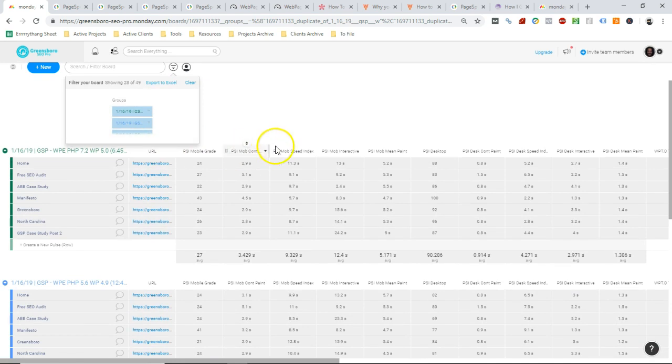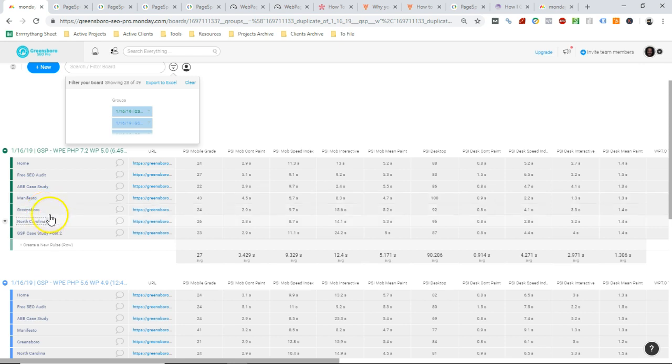So let me go ahead and filter some of these down. I tested a variety of pages on my site that are all different. My homepage is a newly updated page that is fairly well optimized, but it has a lot of multimedia on it. Then I have a free SEO audit page that's a little bit smaller than that one, but has Gravity Forms on it, which has some extra scripts, so I want to test that one separately. Then I have a case study that's a pretty long, dynamic page with multiple YouTube embeds, some photos, and is even going to get added to.